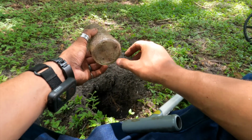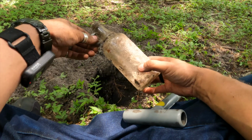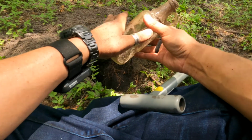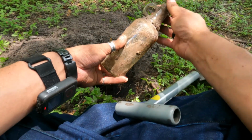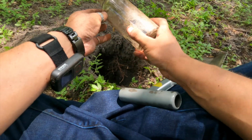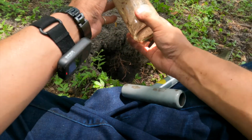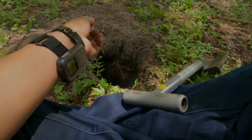Glad I was gentle with it. Bottle number two, just popped out there, with a nice little handle. Again, I don't know much about bottles. Maybe I should, because I seem to be finding all the bottles today. But this one, I don't think it's quite as modern as I thought the other one was just now. This one seems to be a bit older. It's hilarious how many bottles I'm finding around this property.